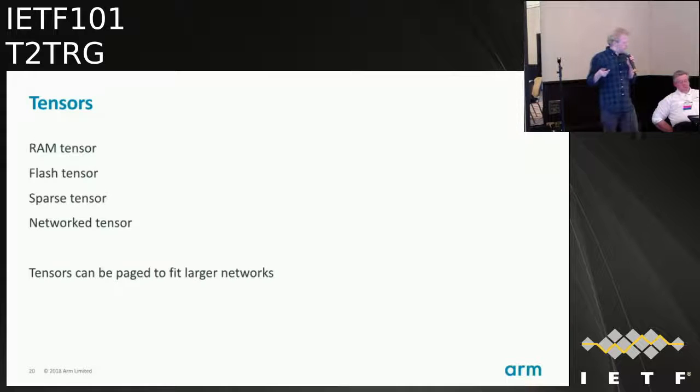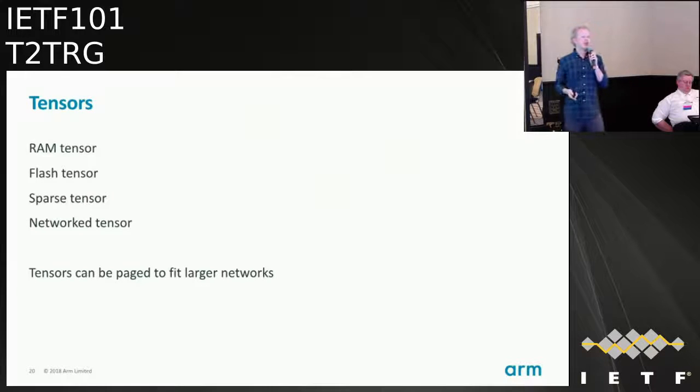One of the things that we can do there is say, well, we're going to split part of our data set between devices, and those devices might be in a mesh, and they can all work together to do this classification. I think it's cool. It's a floating idea, so nothing has been implemented, but it might be cool to have like 100 very small devices all working together to do a classification. Of course, only if your computation costs more than the overhead that you have to send all the data around.